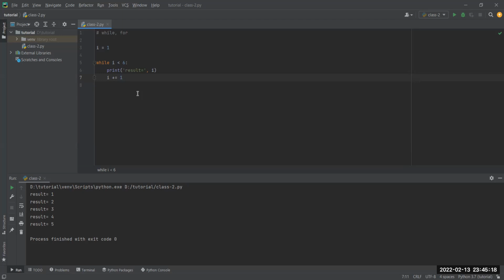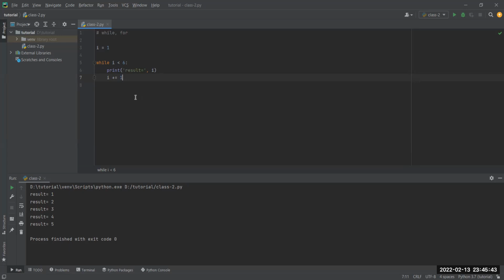Can it repeat the condition again until it is true? No, when it is true, it will continue. You can see when it is true, it will continue. When it is false, it will break the loop. So in any loop, when it is true, it will continue and it will stop when it is false. But there is no vice versa. If it is false, it will not continue and make it true.